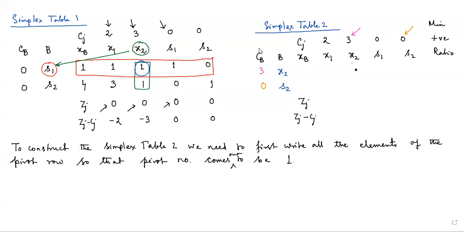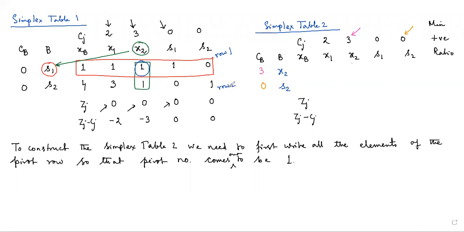Those who are comfortable with matrices will find it easier to identify. It is saying that you want to write, now what do we need to do right now? We need to write these numbers as they are. But first of all, you have to construct the pivot row. This is my row 1 and this is my row 2.